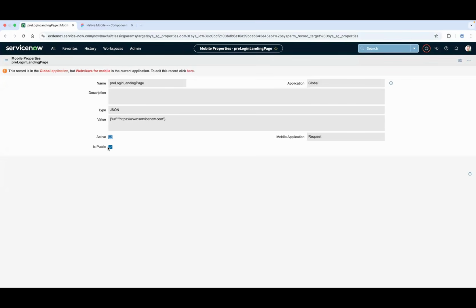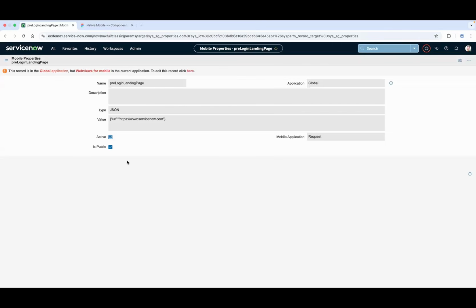This is also a good way to see if you are on Vancouver, Yokohama, or above. If you see this, you are entitled to use this capability. But even if you are, let's say, not on Yokohama yet, for pre-Yokohama, we do have a hack to create this pre-login access. You will have to create a script for that, and our another colleague Hannah did a session on that.